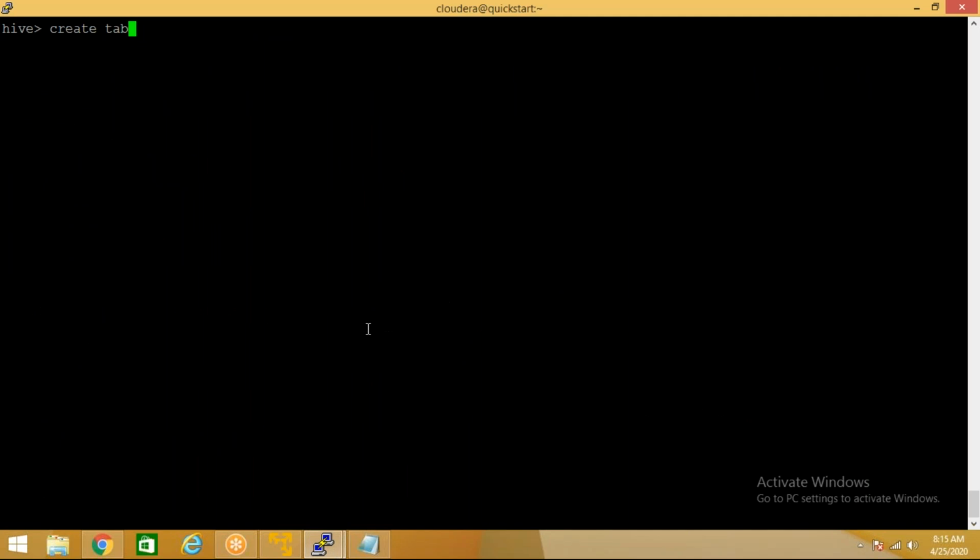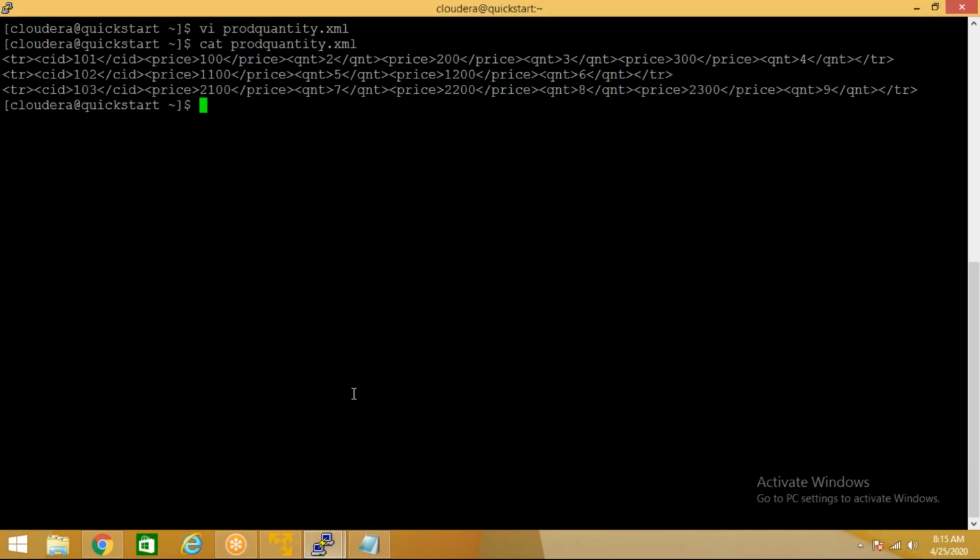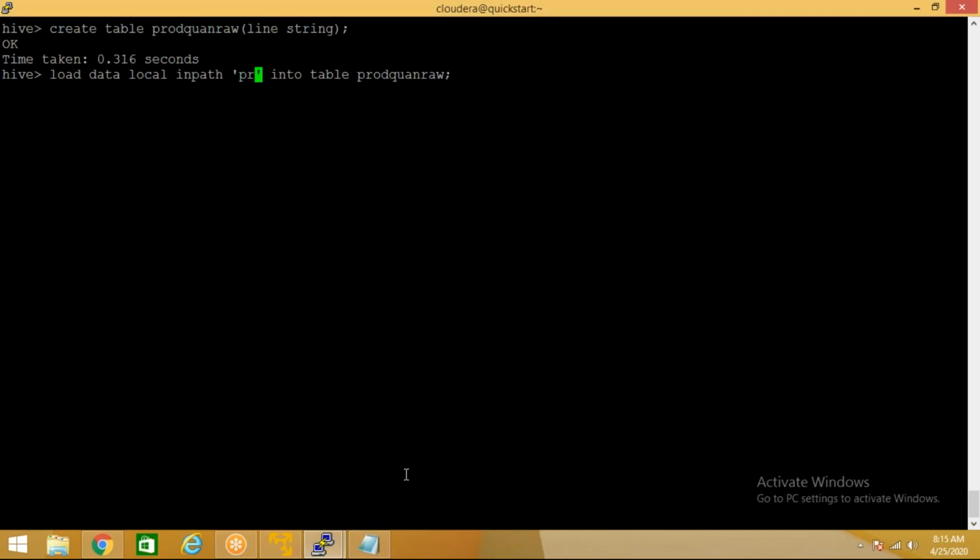Create table product, raw line. Now load data local inpath into table product. Write the file name here: product quantity dot XML. Enter.